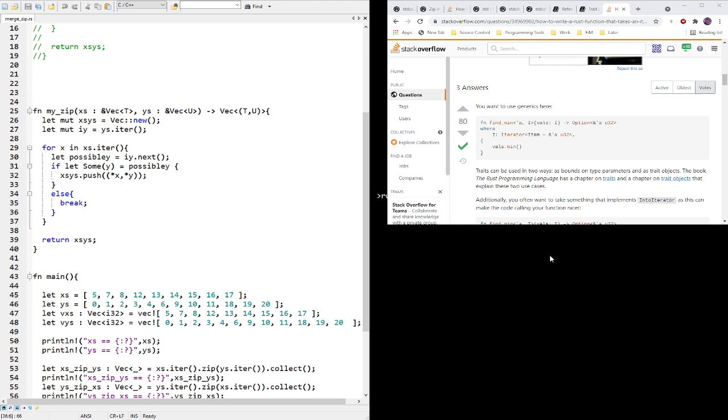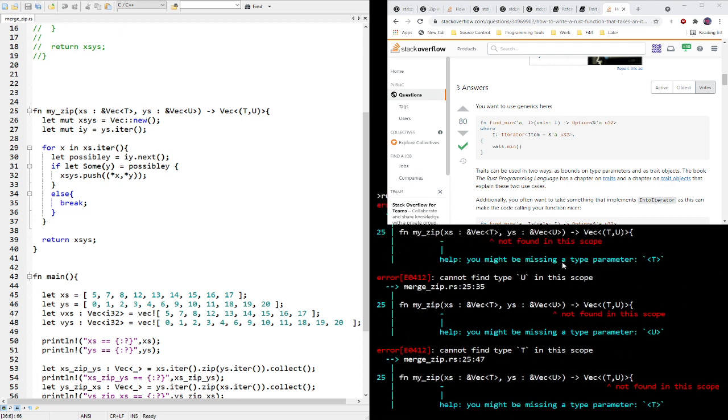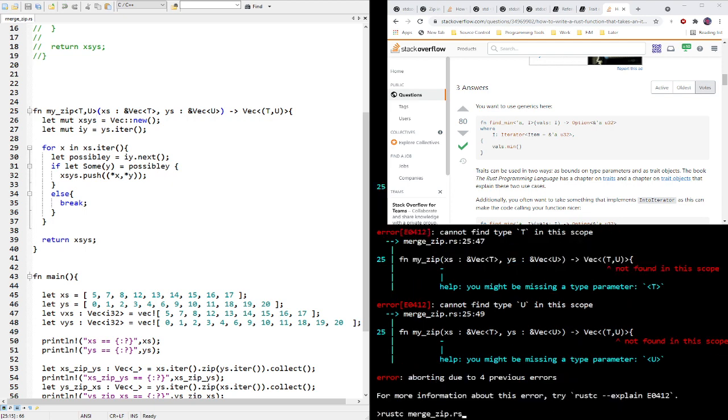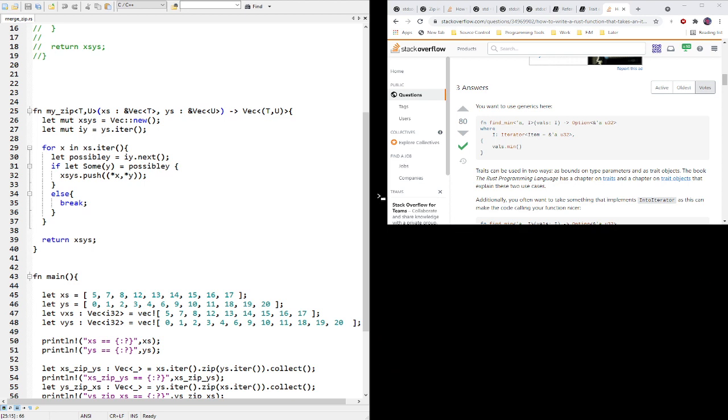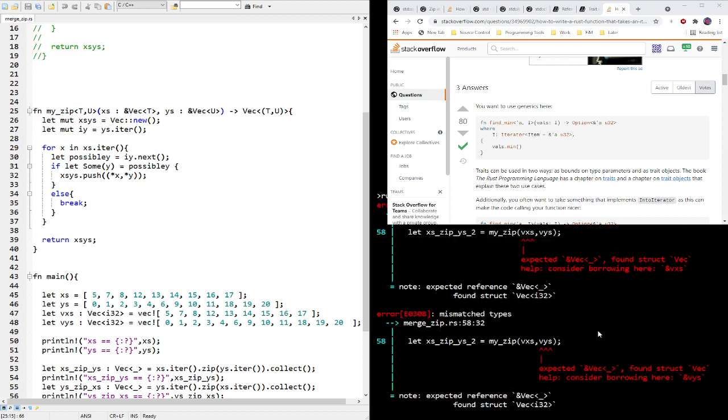Right. So let's give this another go. Now, if we try to compile this, I cannot find T in this scope, and oh yeah, of course, because it does actually require me to list these ahead of time, so that's fine. And actually, yeah, I think that's enough to be able to do this. So, all right, hang on. But I know there's going to be problems, probably relating, if I'm going to guess, found, so expected.